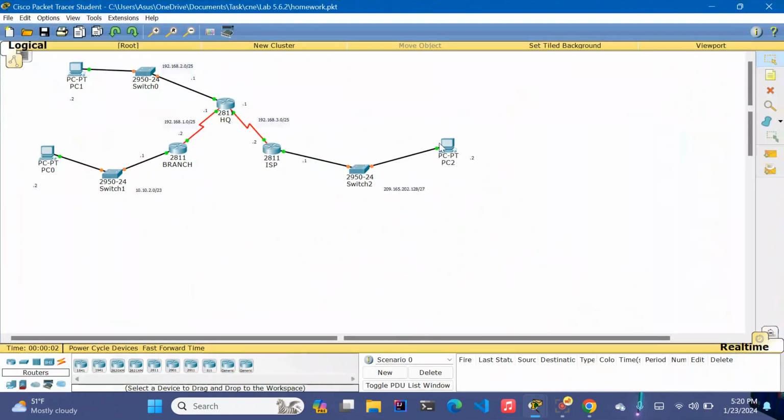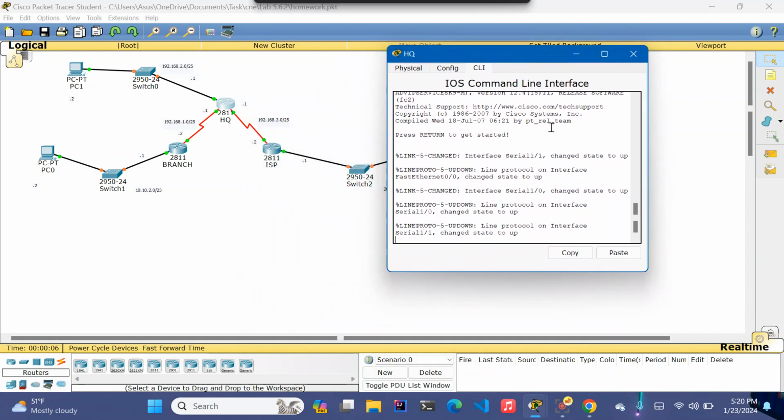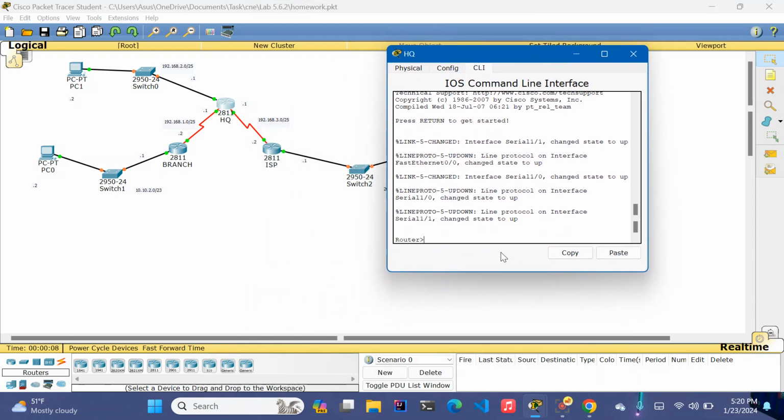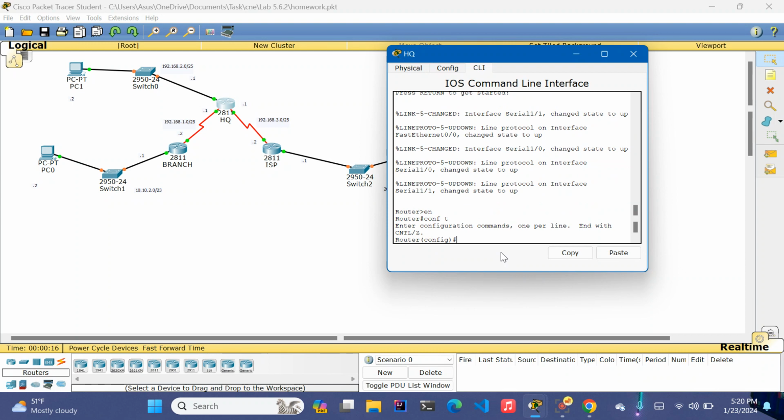All right. So the first step, we're gonna go to this HQ, go to CLI, and if you type in en and you type config t, config is configuration, t is terminal, and you're gonna link to the port that you want to work with.